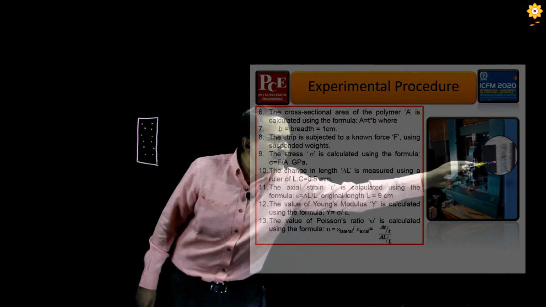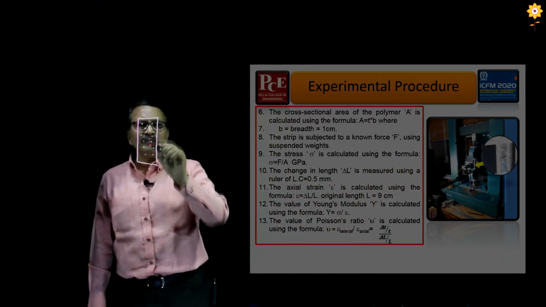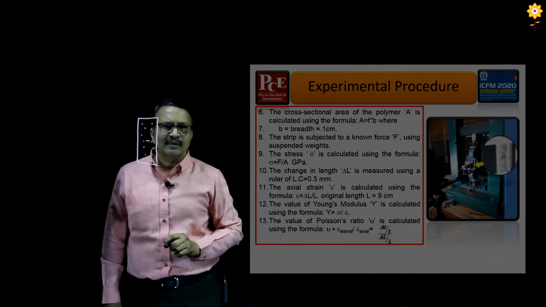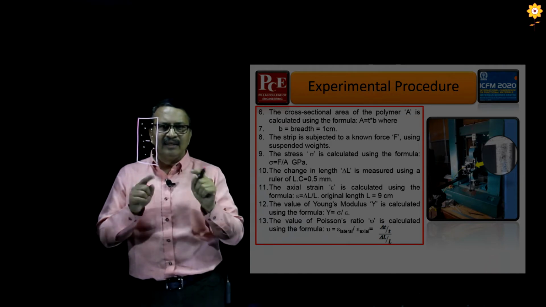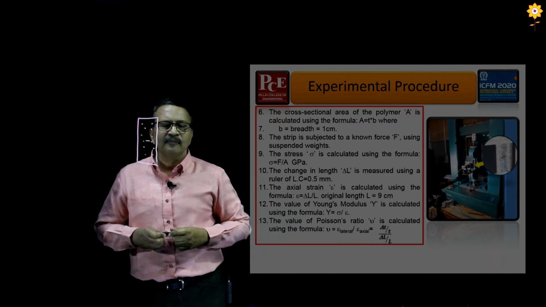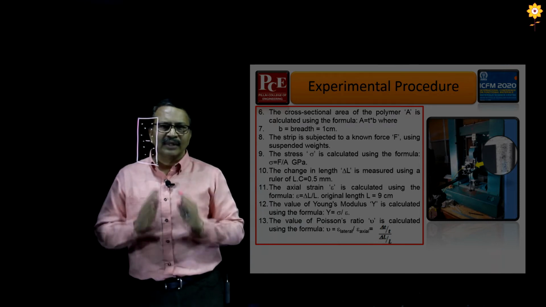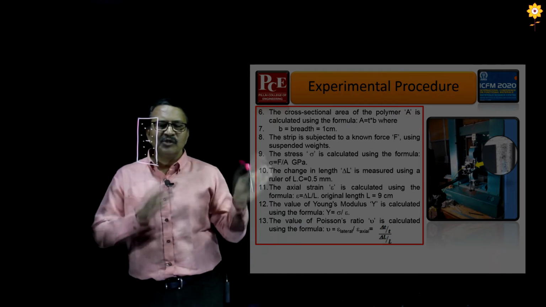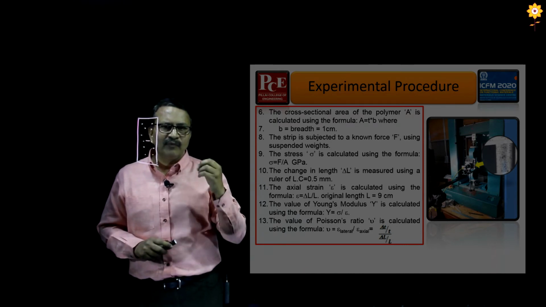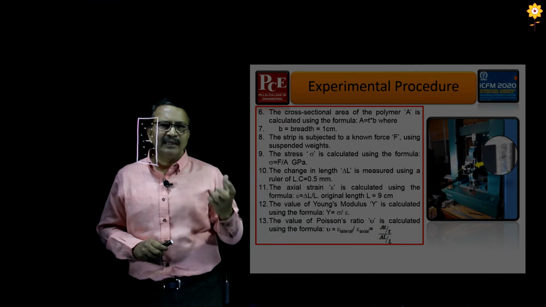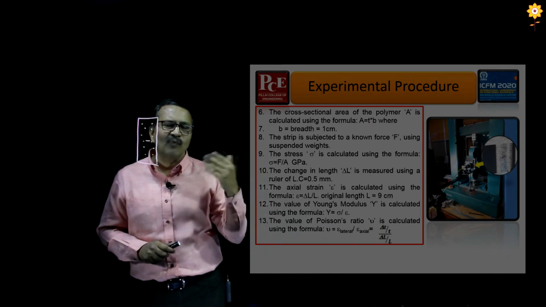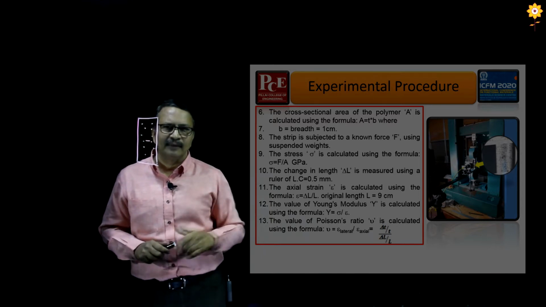So you can see the output over here. This records the changes between the dots, both in the lateral way and in the axial way, and it takes this value to determine the values of your Young's modulus. So this value comes from a better approach and with a better least count, and that's the reason why we took that as a standard to compare the values that we obtained.